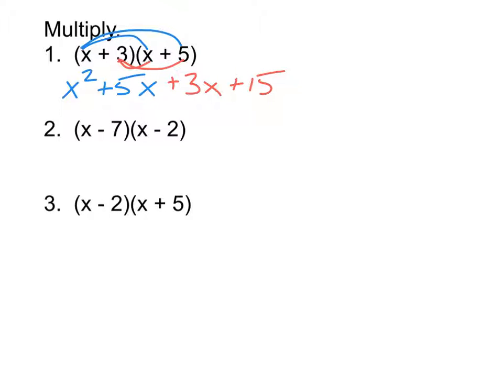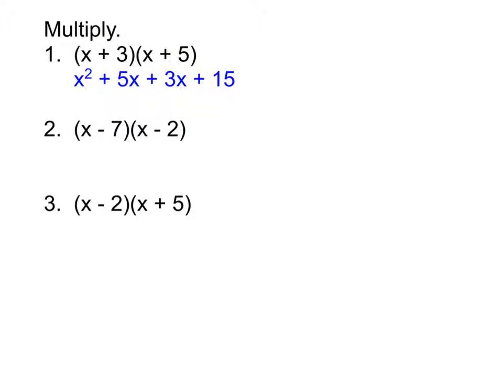Notice I can combine the like terms. That's the x's in this particular problem. And so I can go ahead and do 5x plus 3x, which gives me 8x. And just 8x, remember, they have to be the same, so they stay the same after we add them. It stays an x there. And so then that is your final answer. That is now multiplied out.